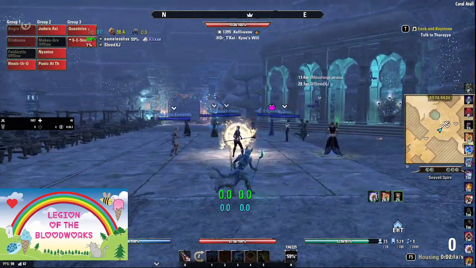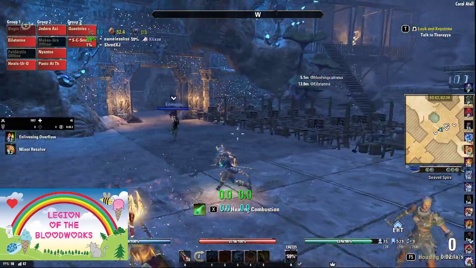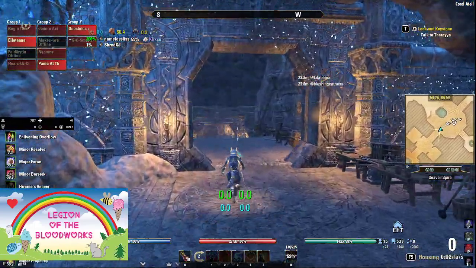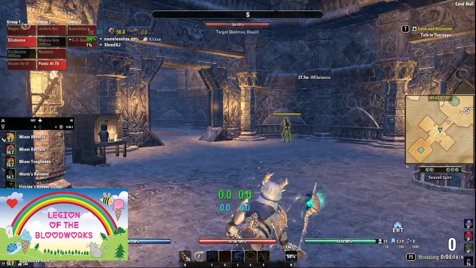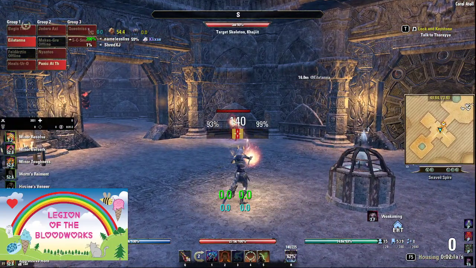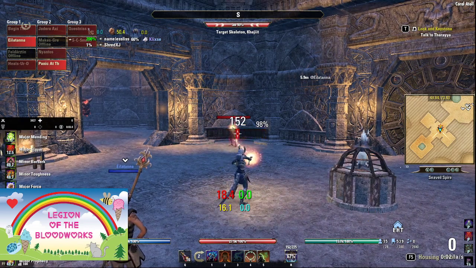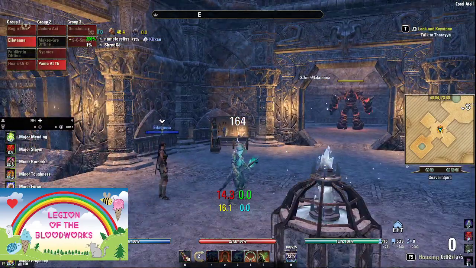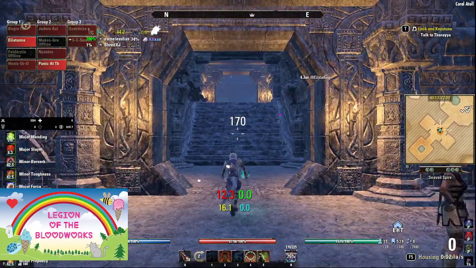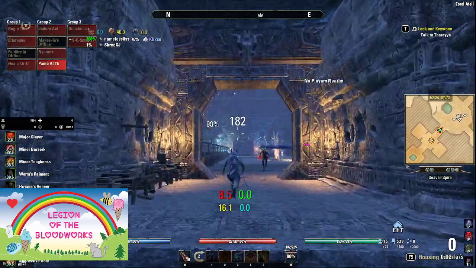As you can see on my screen now, I do have RO on this character. So if I heavy attack something, it will give me a timer. There, first timer activated. If I have more than 6 people nearby, it will activate the second timer. And then once that timer runs out, is when you heavy attack again.